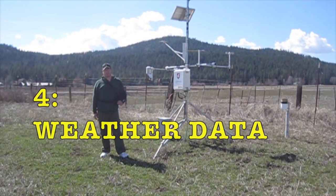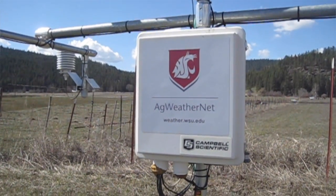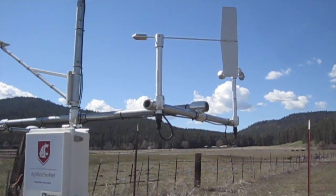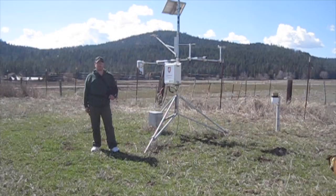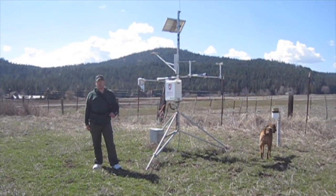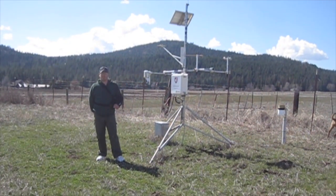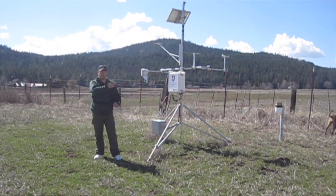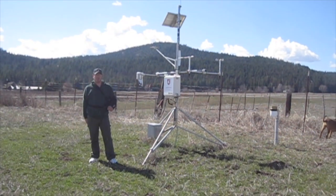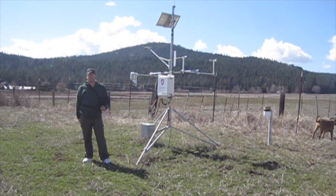We don't think any farm could live without a weather station. You might not be lucky enough to host a university weather station, but there are a lot of higher-end home weather stations you can buy for your small farm or homestead. Davis Industries makes a good quality product — we used them a lot in the Coast Guard for weather information. Also, if you're in the state of Washington and have an ag weather net station nearby, you can access that data. If you live near an airport you can usually access that weather data too.